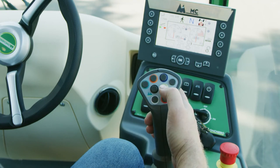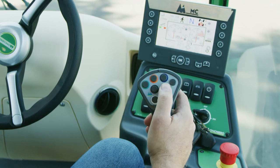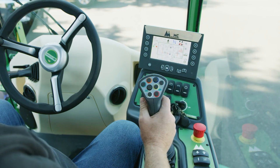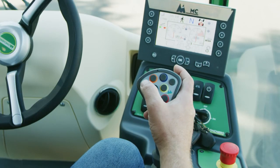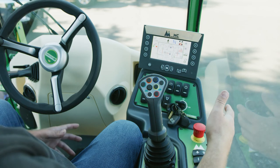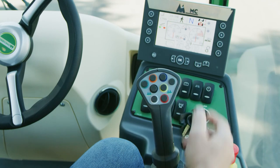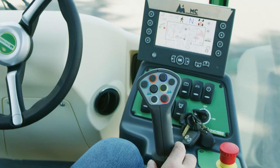The yellow button is for your tree fan — hit it anytime you want it on, depending on how you've laid out your harvest. Sometimes you'll blow every row, sometimes you won't. Remember to turn this off and on manually; it doesn't come on automatically with your end-of-harvest functions. The green button starts harvest — pressing it brings the RPMs up, all fans go to the right speed, brushes go to preset positions, the cab comes down, and you engage the harvest row. At the end of the row, hit the red button to start your shutdown process so you can exit the row with everything in the proper position.